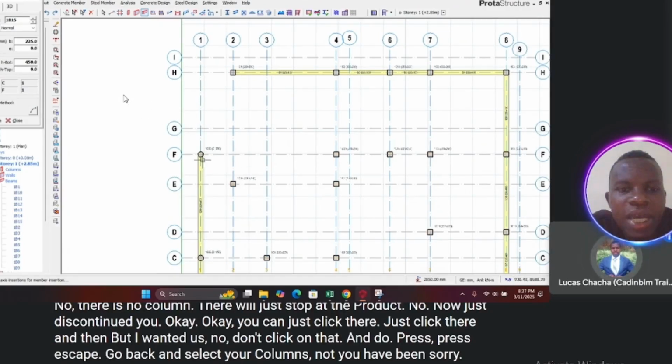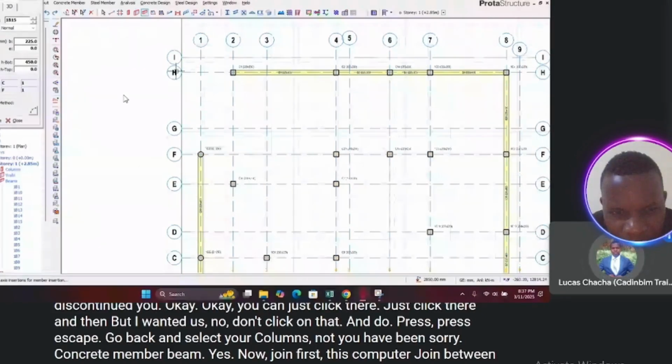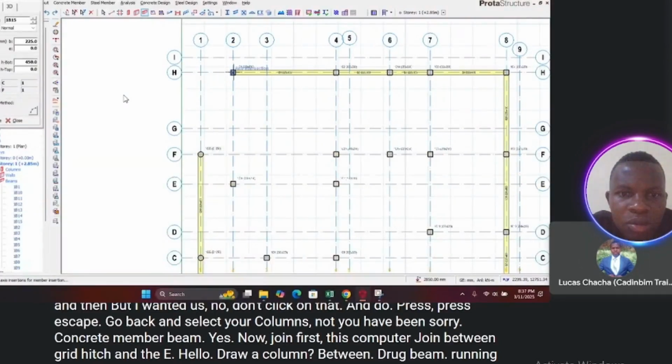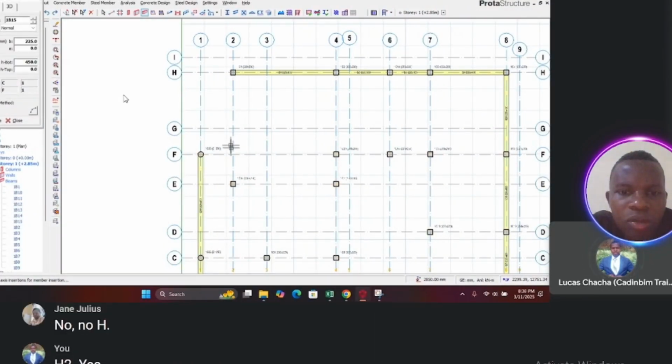Join between grid H and E. Draw a beam running from H2 to E2, from H2 to E2. This way, yes, that way.